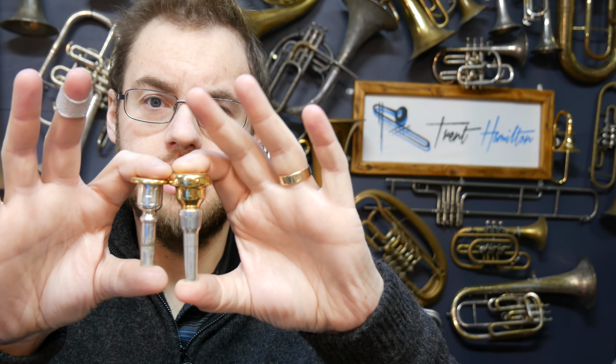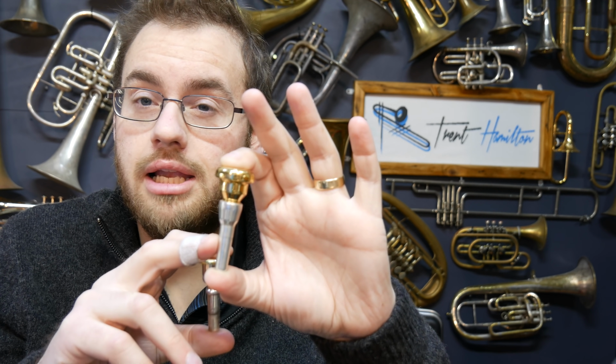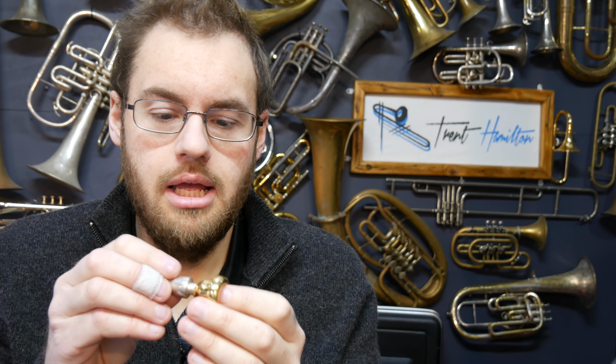Looking at these mouthpieces, there are some fairly obvious differences that are going to add variables to my impression of the Wedge. First is the size difference. Their lengths are different. The Wedge sits further down into the lead pipe of the instrument than my Denniswick does, and as a consequence it's going to have different characteristics as far as slotting and flexibility are concerned. The next thing is the Wedge is a two-part mouthpiece where the receiver can be removed, so you could put on a flugel receiver or a trumpet receiver or whatever you like. But both of these components have a lot more mass to them than the Denniswick does. This is a heavier mouthpiece.